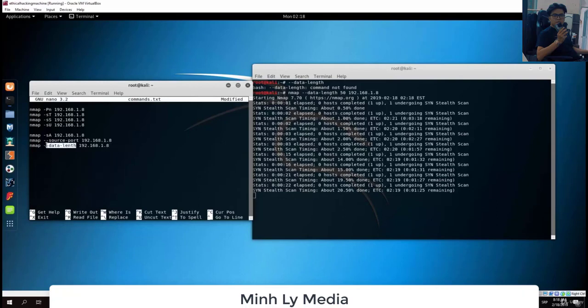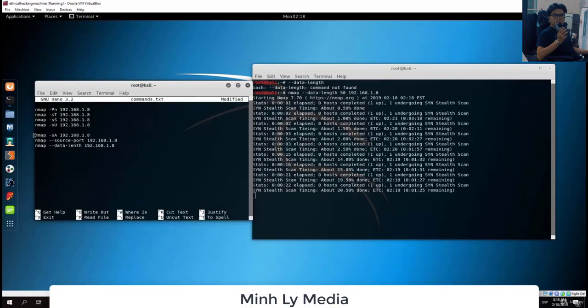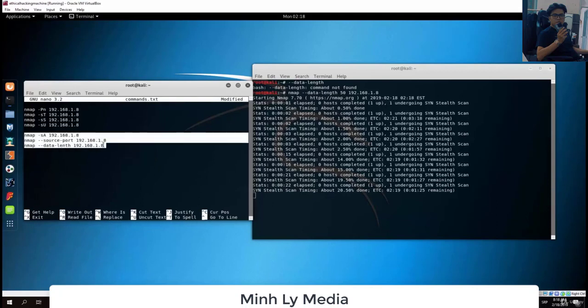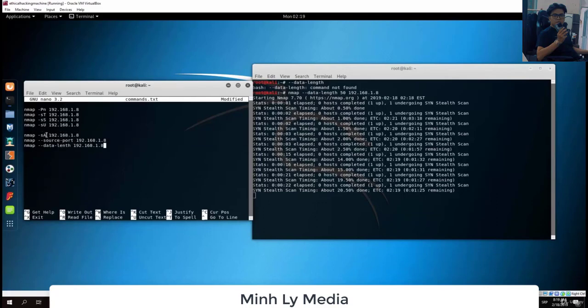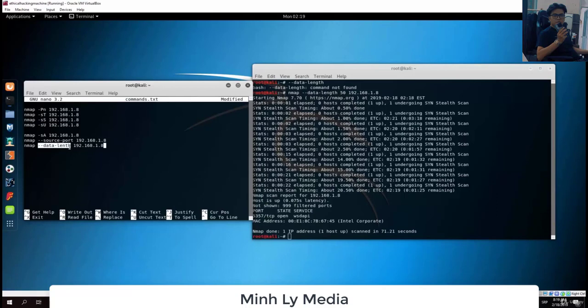Now, of course, you don't have to specify only this option. Once you scan, you can specify a bunch of options, including this one. So you can basically use all of these three to combine into a scan which will bypass all of these three detection problems: the first one is the blockage of SYN bit set, the second one is blockage of specific ports, and the third one is the blockage of the Nmap standard packet size. So we will cover one more in order to bypass the detection and defense.